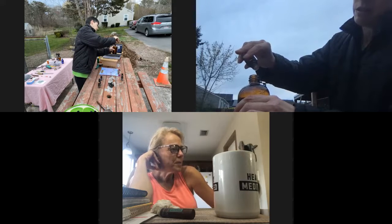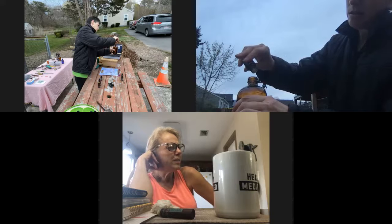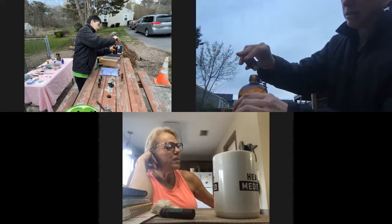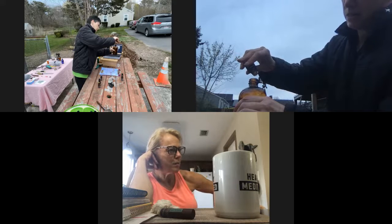Terra Shield's a really thick one because it is a blend. And it has some coconut oil in it that makes it even thicker. So this is going to go a little bit slower, but it's okay. I have lemongrass all over me. It's not on my computer though. That's the good part.